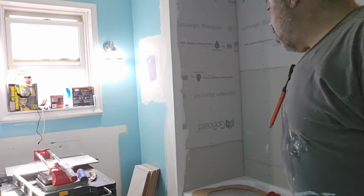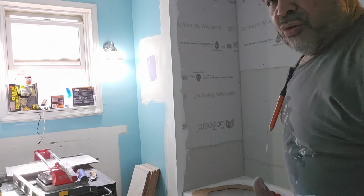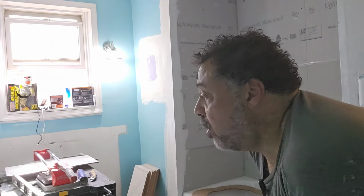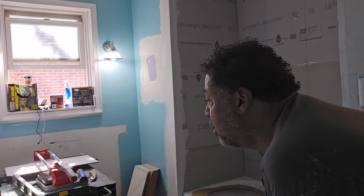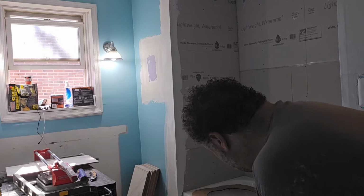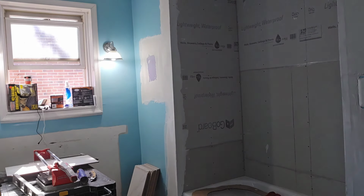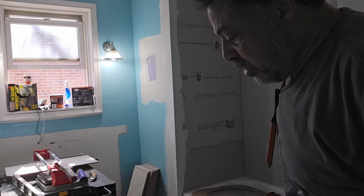I do have my wet saw outside, along with an angle grinder. More times than not, I will end up using the angle grinder for more of my cuts, with the exception of maybe the ones around the tub that we have to do. Sometimes it's easier having the wet saw than the grinder. You don't get as much dust.